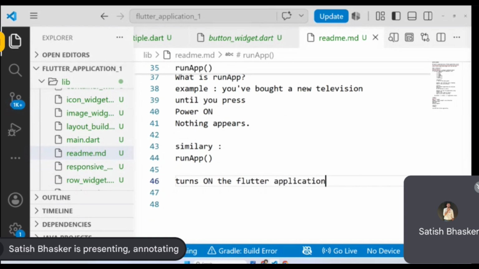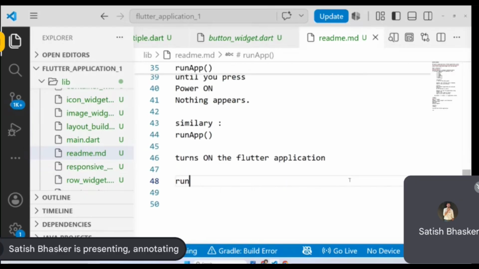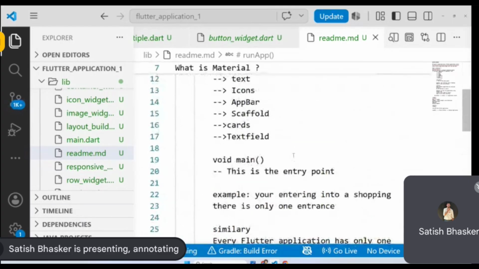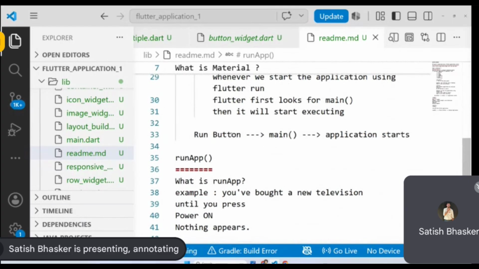So till now what we understood: run app starts the application, run app starts Flutter and displays the application. And till void main, we understood it like the run button in main.dart.